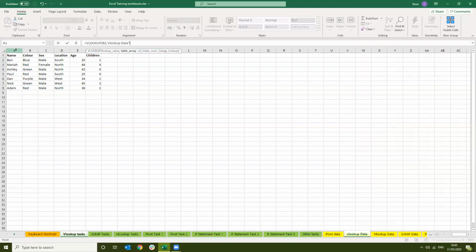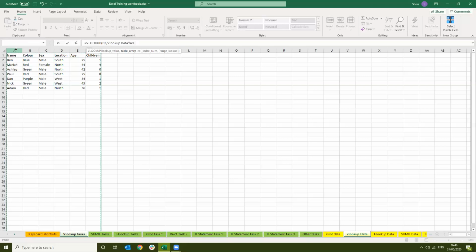Now, the table that you search within will always begin with the column that contains the data you are looking up. This is a very short list. Typically, if you're using VLOOKUPs, you're using them on larger lists because it makes it a lot faster. Now, you can see that the names fall in column A, and so column A is the first column in our table array.